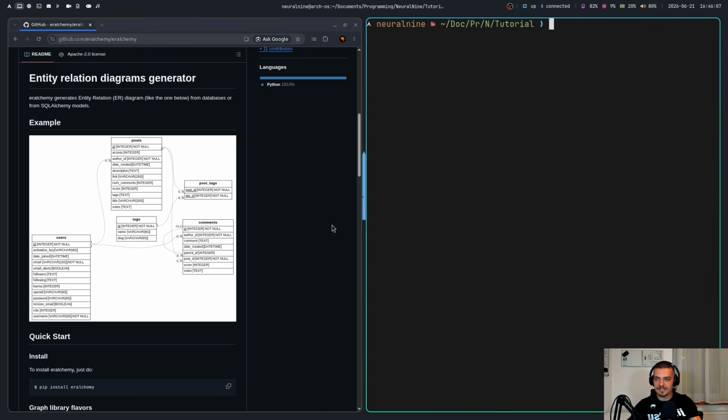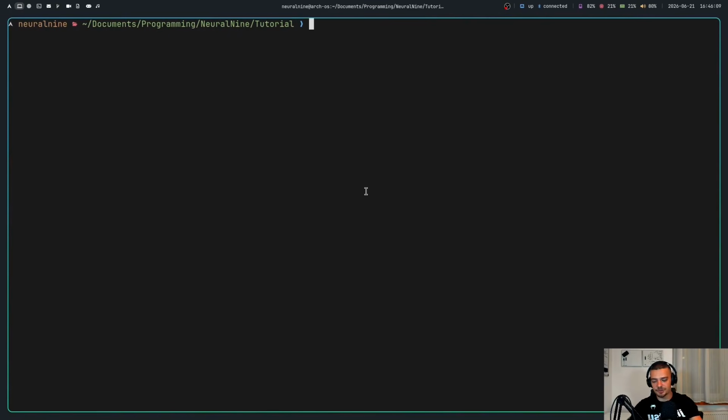Now for the environment, in my case, I'm going to use UV, the Rust-based Python package manager. So I'm going to say uv init. You don't have to do that. You don't have to work with a virtual environment at all. You can just use your Python installation. The only important thing is what we install. How you install it is up to you.